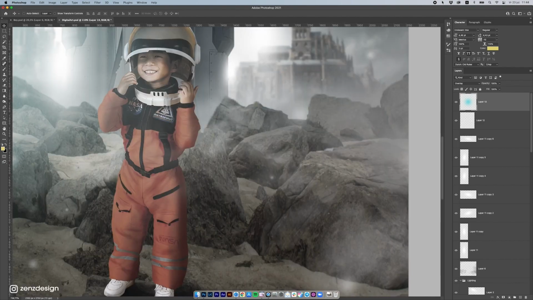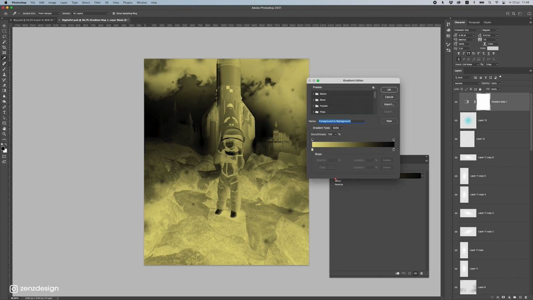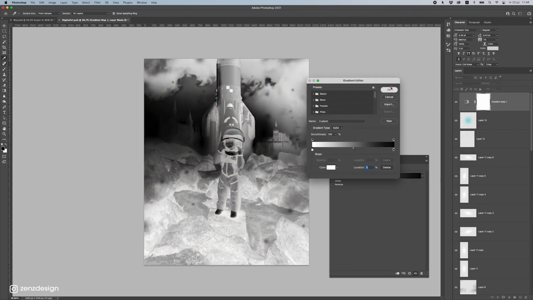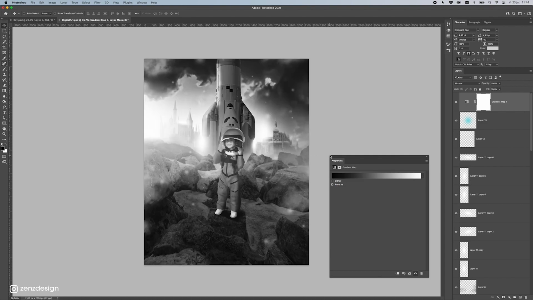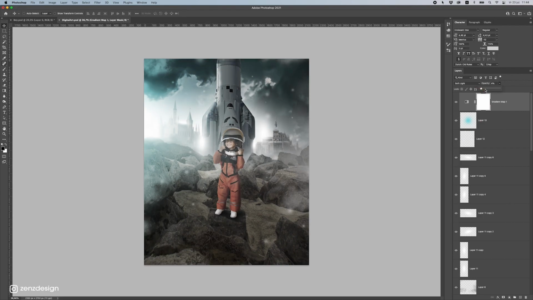Now let's move on. Oh, let me remove this. Let me move this really to the left. All right, so the next step to do is to give this whole image more colors. So what I'm going to do is I'm gonna add a gradient map, and here I'm gonna select black to white like that. Put it in reverse so you can see this better. Press OK and change blend mode to overlay or soft light. Let's do soft light here and bring the opacity down so we get a bit more contrast in this image.